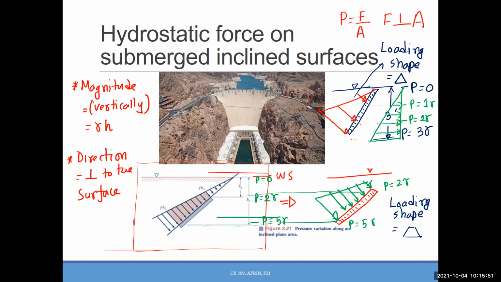So now you can find whether it will be triangular or it will be trapezoidal. It will depend on the position of the plate with respect to the water surface, right? You got that idea? How can you find that? So again, you will get the magnitude vertically from gamma h, and then you will just place that pressure perpendicularly on the surface, right? Are we good up to this point, everyone? Come back. Are we good? And you can see the board properly.